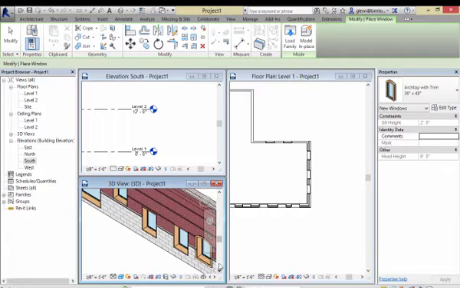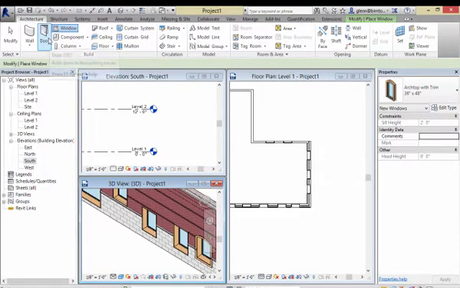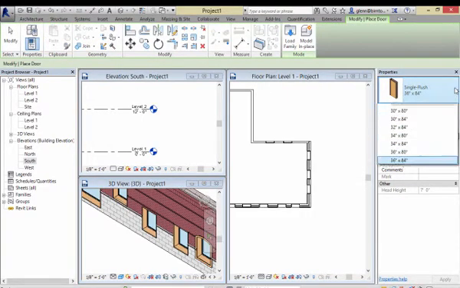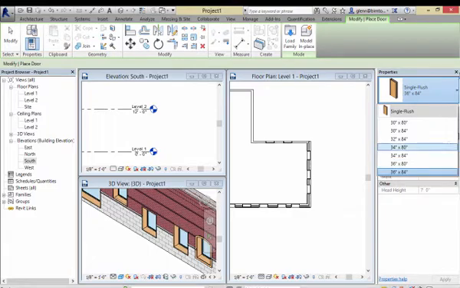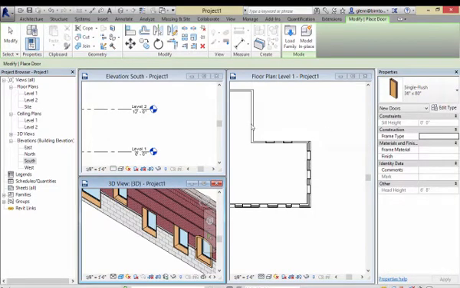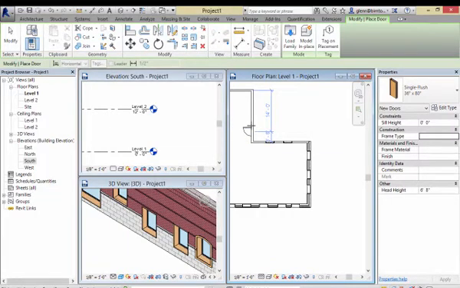They're just pieces. Okay. So, if you like the notion of windows, and you got the idea of windows, you've got doors already. I didn't tell you about doors, but you know how to use doors, because it's really the same basic principle. We're going to come on in to the Architecture tab, choose door. We got some pretty boring single flush doors. These are those doors that have no panels on them, just a big old flat panel door. You can choose a size like 36 inches wide by 80 inches tall. And you go placing a door in your model. Now doors do have one funny nuance that windows don't.